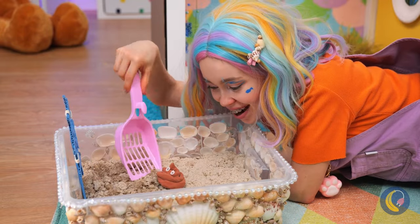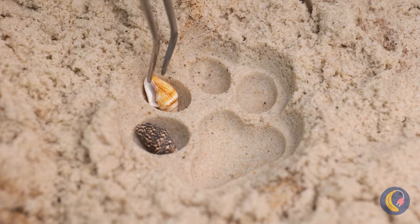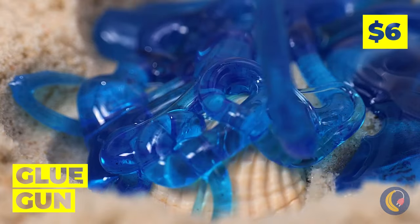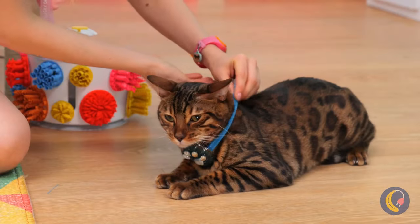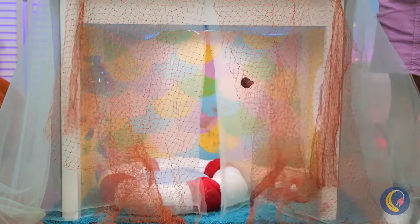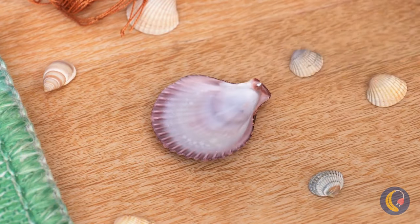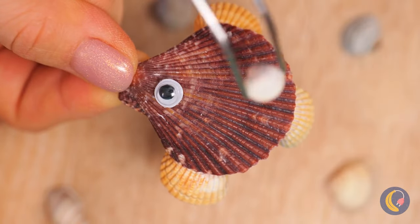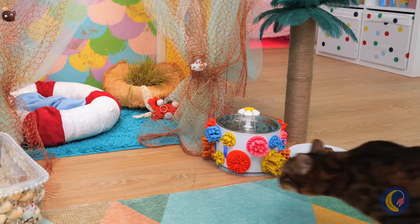Well, it's not gonna scoop itself. Ooh, what a cute little paw print. Careful now, add some shells inside. And use a glue gun to save the shape. Aw, it's just what our kitty collar needs. Now cover your aquarium with tulle fabric. Oh. Complete with a fishnet design. Add some cute little seashell fish too. Wow! Come on, kitty. It's time for the grand opening.